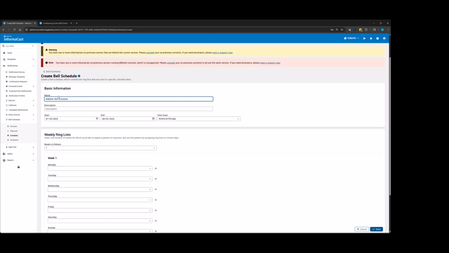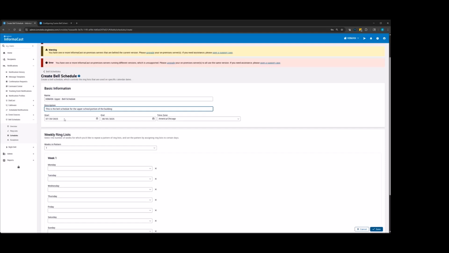Let's say I'm going to create two bell schedules. Let's say I'm going to create an upper school and lower school. So I'll go ahead and create upper, right? So this will be the K8 Mansfield upper bell schedule. This is the bell schedule for the upper school portion of the building. Very simple.